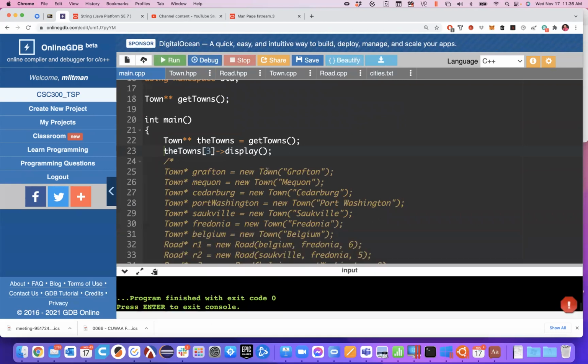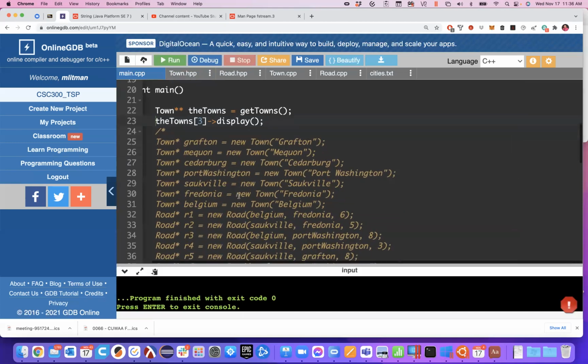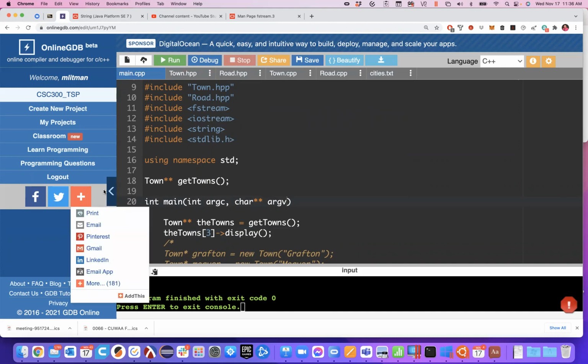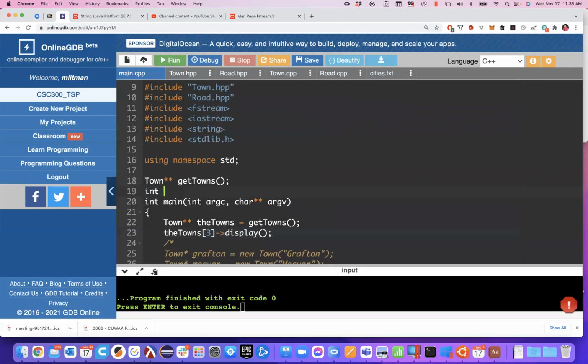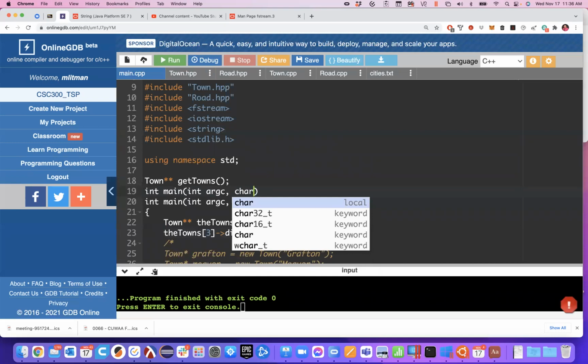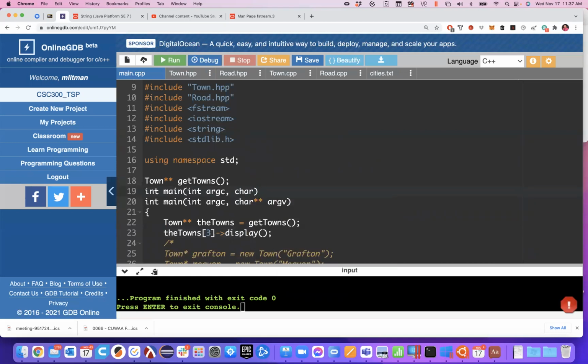Okay. Let me explain what's going on here. Because this should look kind of scary to you right now. But let me actually show you where you've seen something similar to that before. When you first saw main, you probably saw something in there kind of like int argc char pointer argv. Can I remember that? And I kind of mentioned that, oh, well, this is actually another way of writing this would be int argc char pointer argv array.